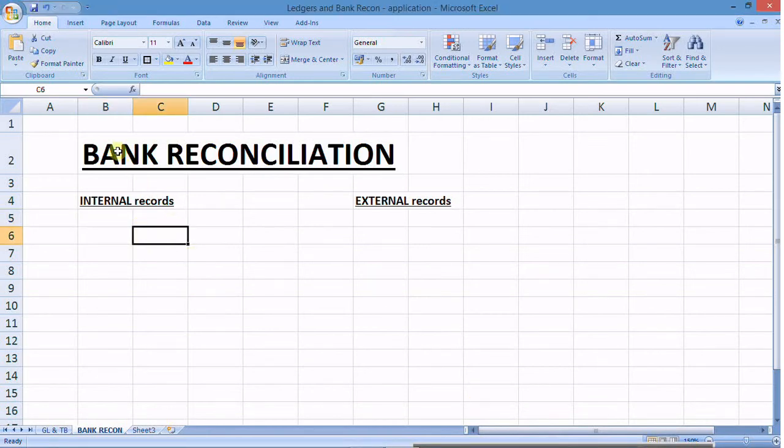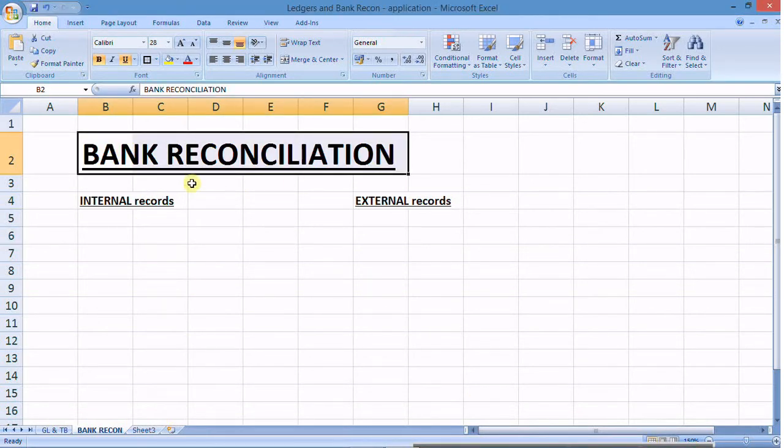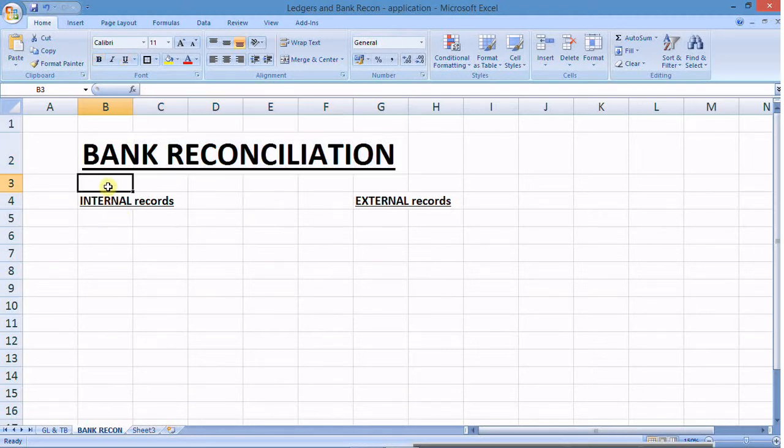So bank reconciliation, that's the next section that you need to look at for your exam. Remember, to understand a bank recon, you just need to think about two parties. The first party is obviously the business. That's your books, your records. You run a business and you will have internal records.